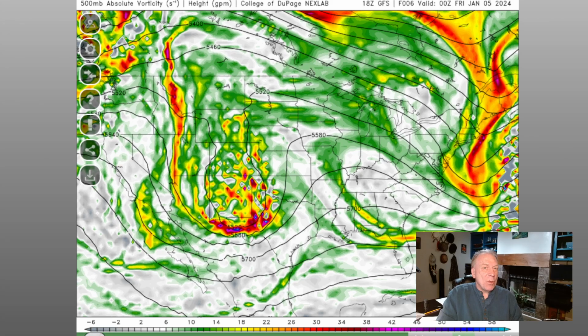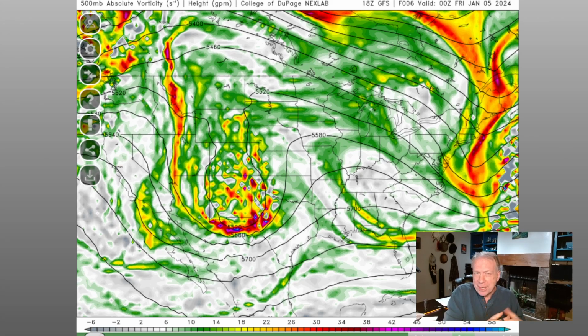I haven't done one of these in quite some time, and really, quite frankly, it's been quiet, as it usually is in the fall in the Ozarks. The last severe weather update, I think, was back in maybe September. And then, of course, about a year ago, we had a pretty active little snow pattern going on for a while back in January and early February of last year. And that's kind of what's happening here tonight.